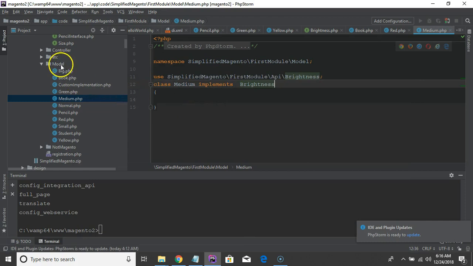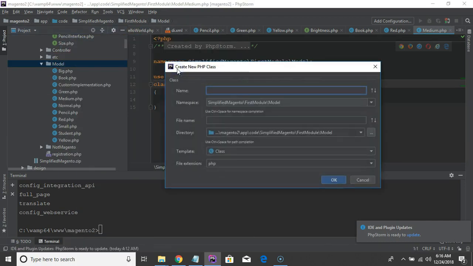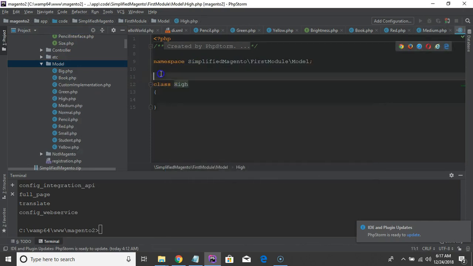Let us create for high and low also. This is for high. And it is using the same interface. So it implements the brightness interface also.